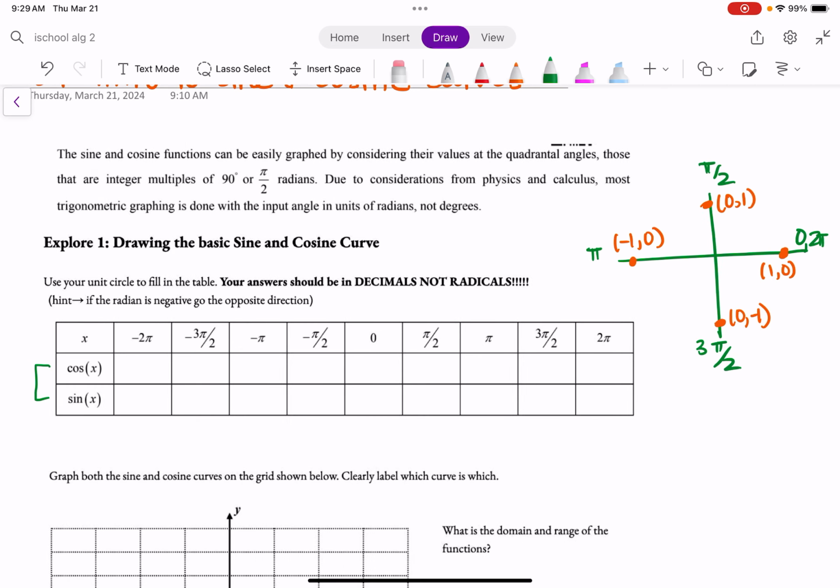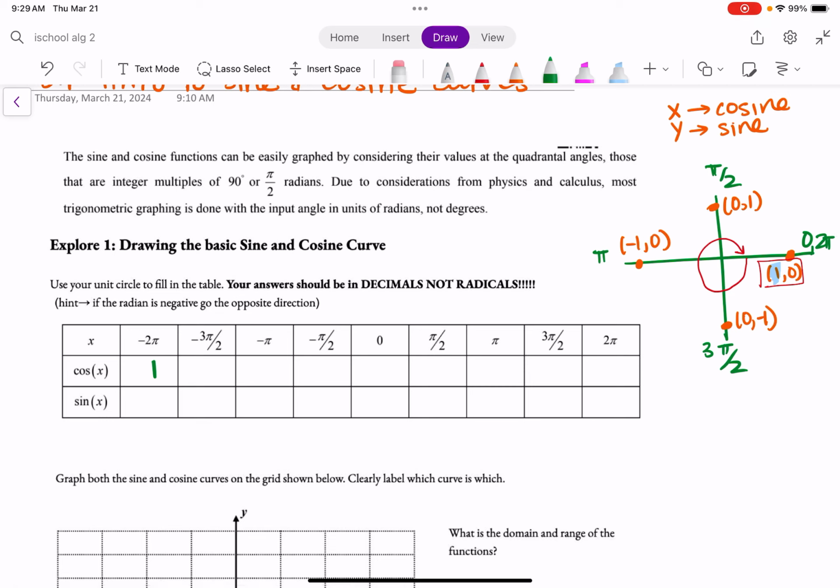We're going to find, for example, in this first box, what the cosine of -2 pi is. Okay, so if you remember, in a coordinate point, the x is the cosine and y is the sine. So if I'm trying to find the cosine of -2 pi, when we have negative, that means we go downwards. So -2 pi is going to be a whole circle. So we're going to land at this point. So the cosine of -2 pi, well, we care about the x value. So that's going to be 1. So I'm going to put a 1 here.